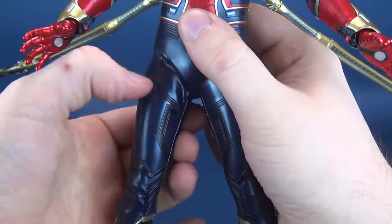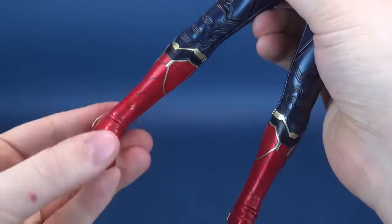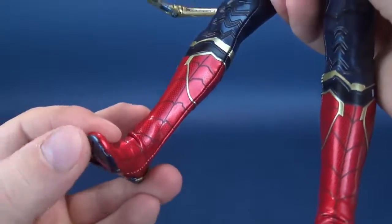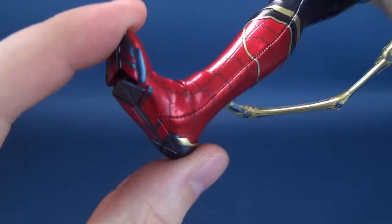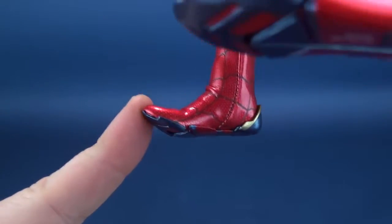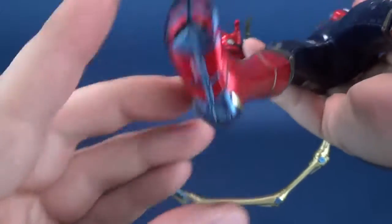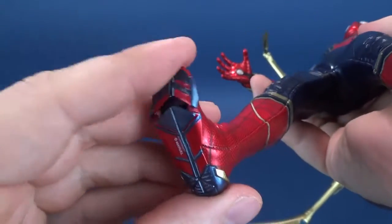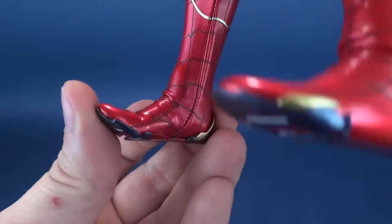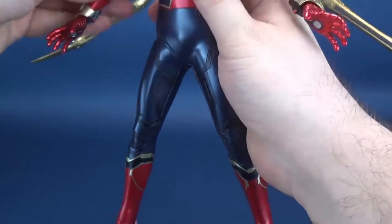Has an upper thigh swivel, and then of course the feet rotate back and forth, up and down, ankle rocker, and we've already discussed, probably extensively, the feet. But once again, he has toe articulation. They've split the undersole so that the toes do move back and forth. But again, I worry long term if that's going to start developing a split.